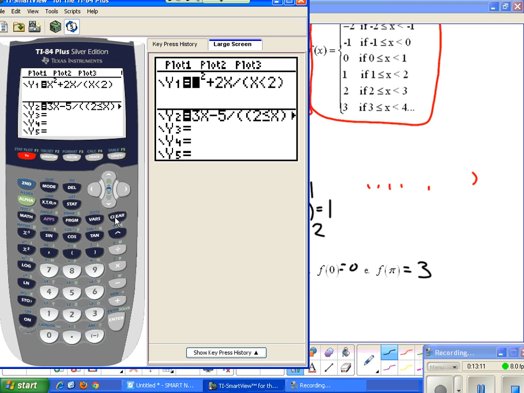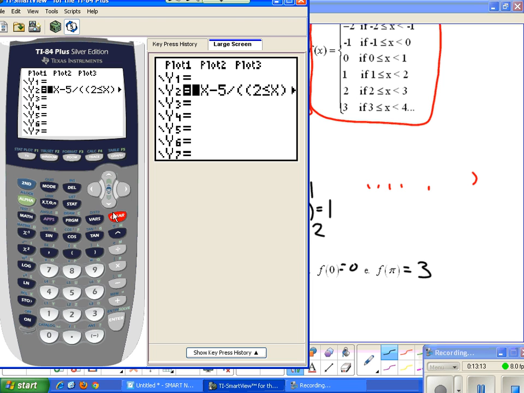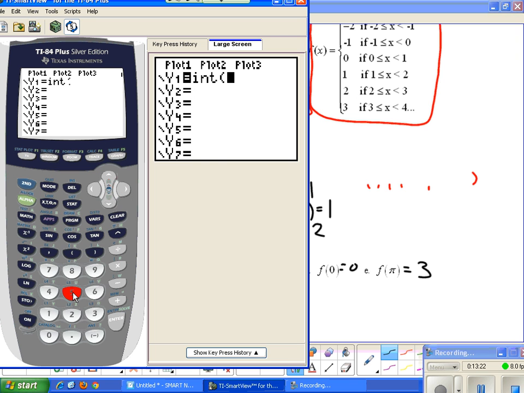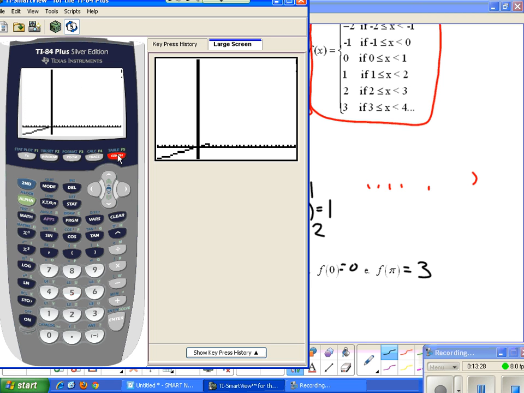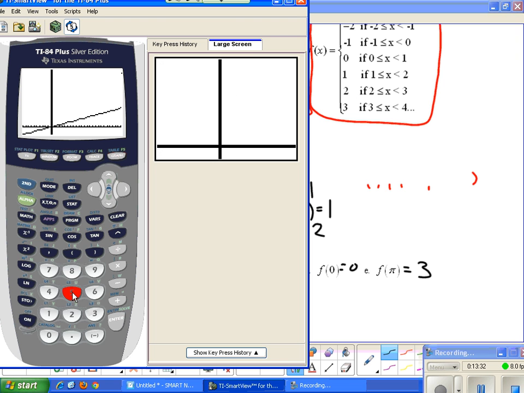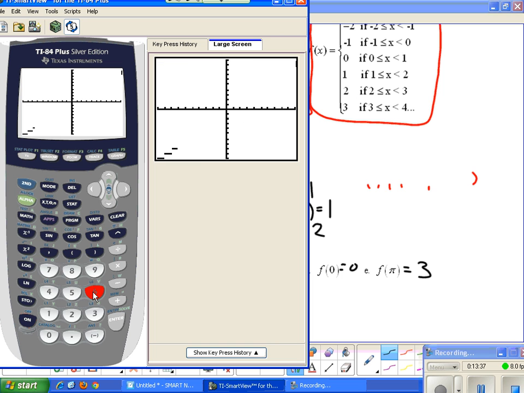If I go to my y equals and graph this, the graph on your calculator is not going to look quite as good as the graph that we did because we have those open and closed circles, which on your graph, you can't tell. So actually I'm going to hit zoom 6. And notice here you can see our stepped function. So it looks like those steps.